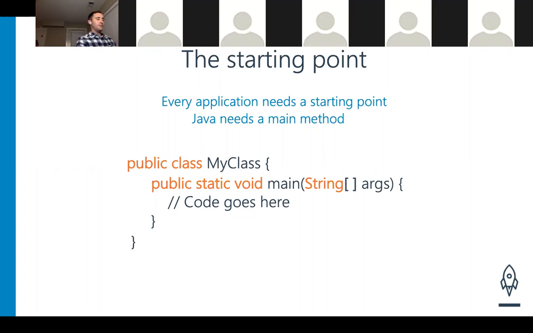Oh, sorry, go ahead. I was just a little confused when I was doing the exercises. Even if you use integers, it still takes in string. Is there any reason why it's just string and doesn't use any other types when most stuff does? Are you talking about the main method? Yeah. So it will always be string bracket args. Have you seen it anytime else that it isn't string? I haven't seen it be anything else, but that's what I'm saying. What if I'm passing it numbers? I'm making something with numbers. It's still string instead of int bracket args.